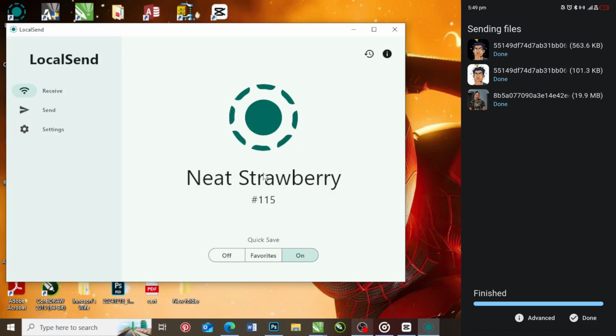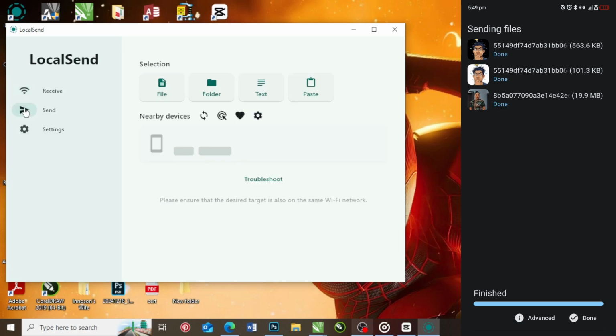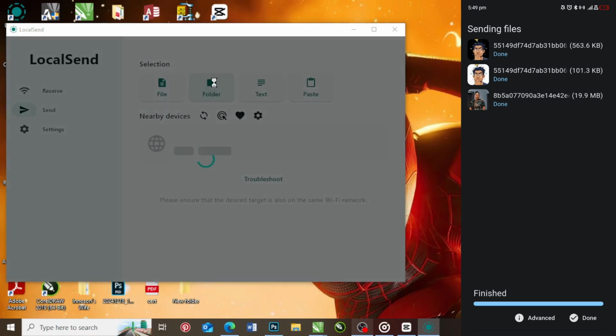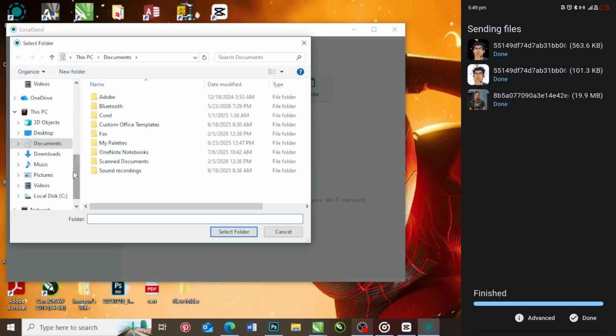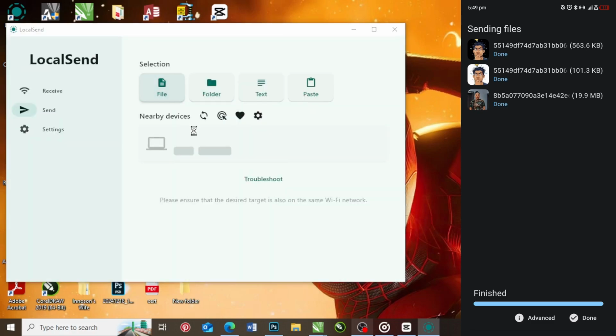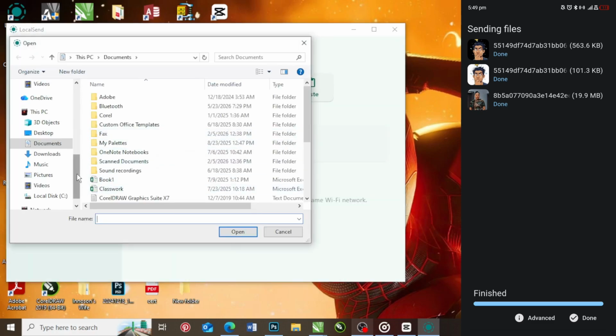You see, now same thing when you want to send a file from your system, all you got to do is click on the send button, then locate whatever thing you want. Is it a folder, file, or whatever? Let me say folder, for example. Now pick the folder you want to send, depending on the size. To avoid wasting time, let me just go back and click on files so that I can select a simple thing. Let me click this for example, click on open.